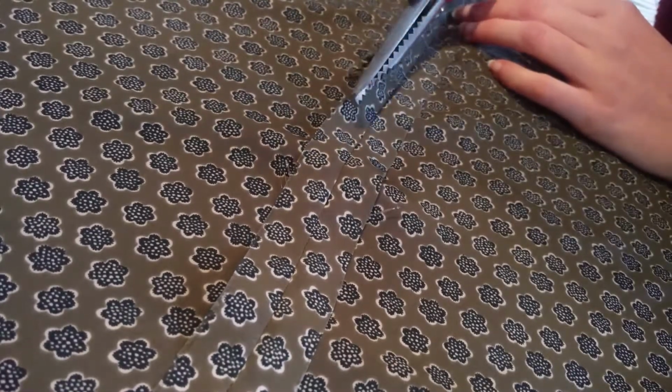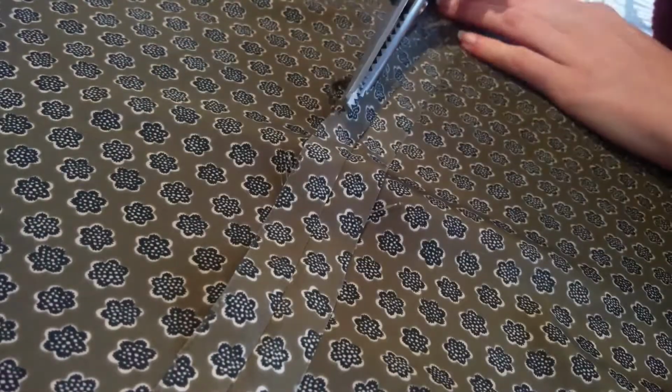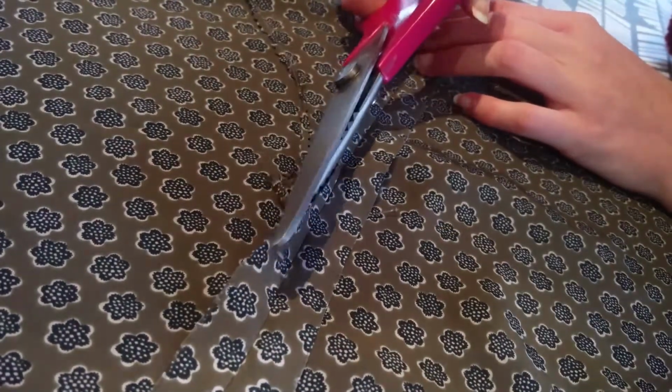I then decided that I wanted to neaten all the seams with pinking shears as the fabric was beginning to fray.